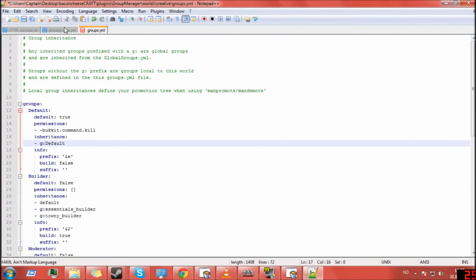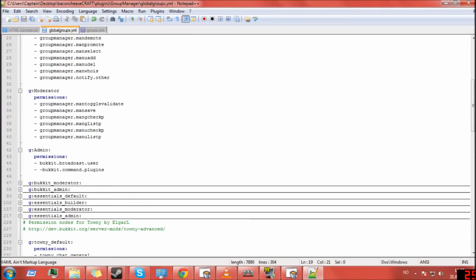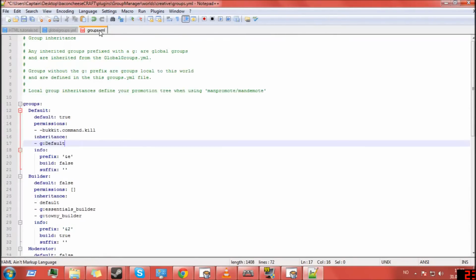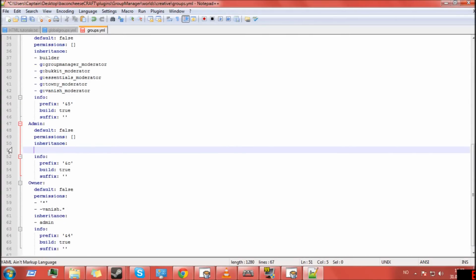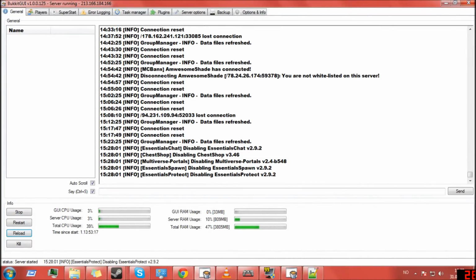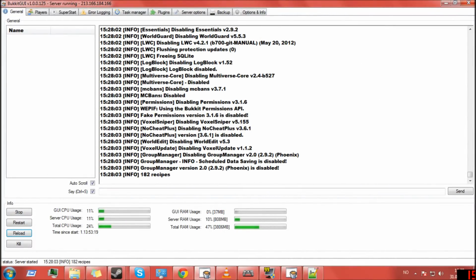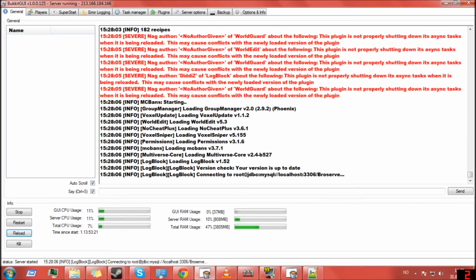So this is what you basically do, when you have edited admin and added permission nodes and stuff, then just find admin here, erase this, and do g: and then admin. Save. Now we will get fewer errors, but there will still be errors. Oh yeah, there they are.